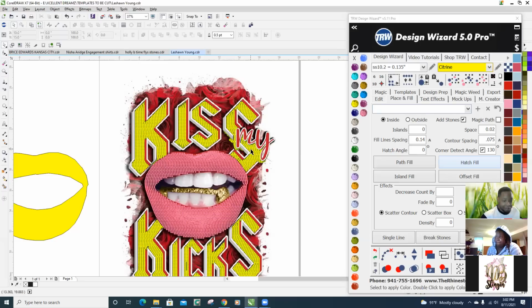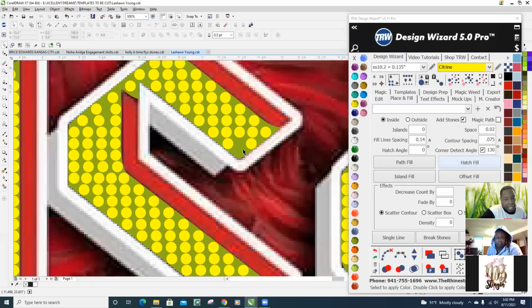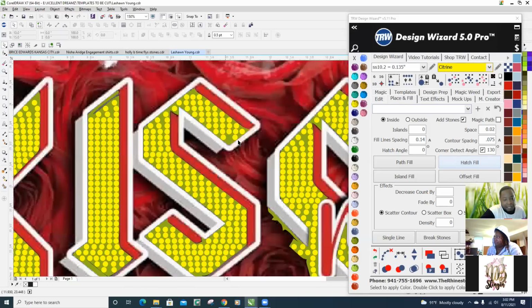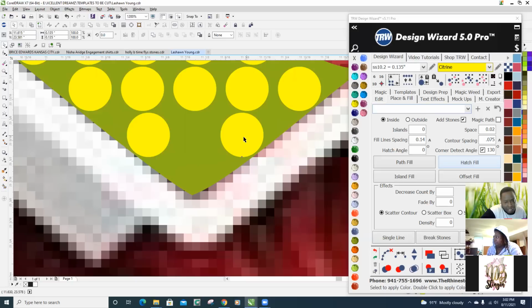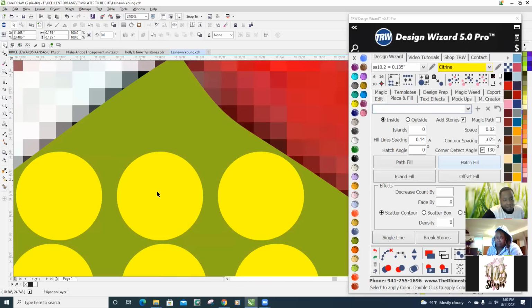My dear friend, that design is rhinestoned and ready to go. It is. Now, if you zoom in, at the top of the first S in "kiss," you can just click on a stone and drag it right here because it missed that spot. Same right here for the top of the S. You can place another stone right there.